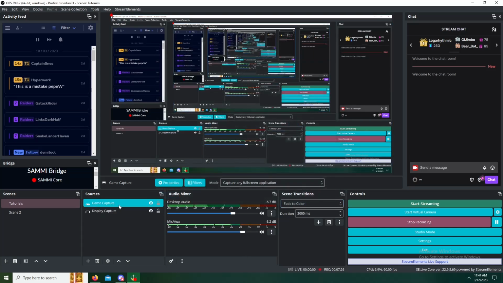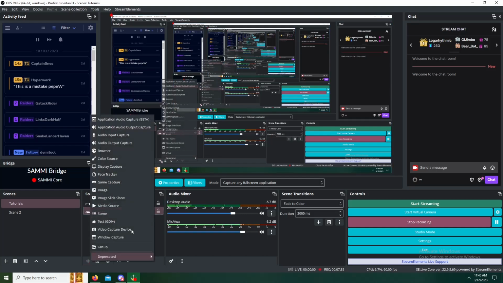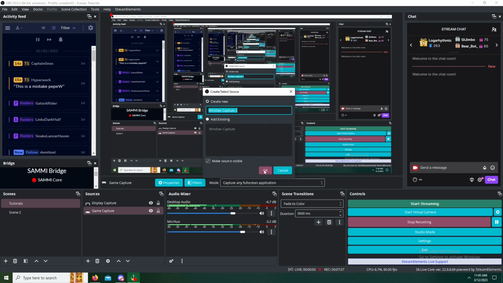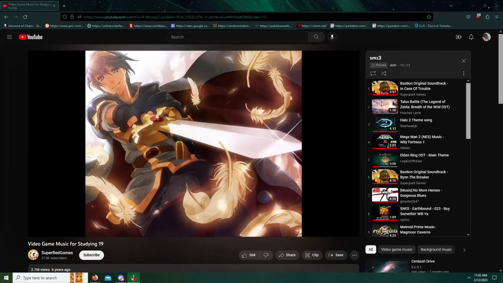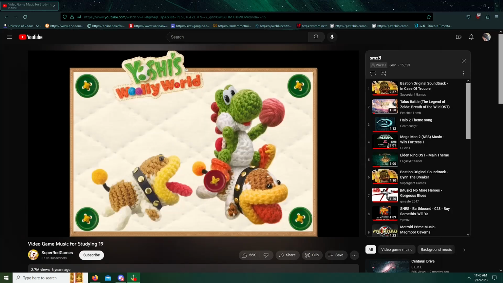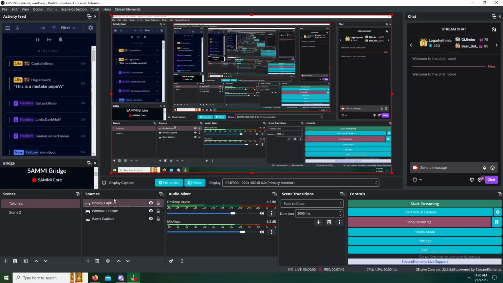Here's another thing that's important. It's not picking anything up right now because I don't have a game running. The order of these, top is going to be what you see on top. So if I were to do window capture, right, so we have window capture. Now you guys can't see OBS because the window capture is on top of display. But if I drag display up, boom, OBS is on top now. So that's how you get your layers. If you're gonna have a lot of different sources, if you have some images on the screen, remember some of that stuff you want over top of others.